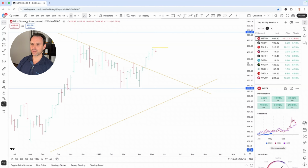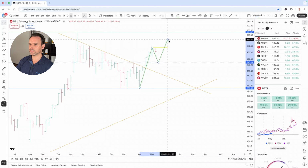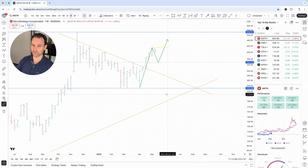It's normal for a pullback to occur, but ideally we want this pullback to be under 50% of the move upwards. So I've marked up this level of $343, which corresponds to the last price peak during the downtrend before the price reversed. So over the next few weeks, to confirm an entry, what I want to see is for price to actually pull back for perhaps the next 1 to 2 weeks and fall no lower than this level here of 340 before the buyers come back in, take the price back up and take out this peak here to confirm an entry. This will give you more confirmation that the price is moving up and the buyers are in control.